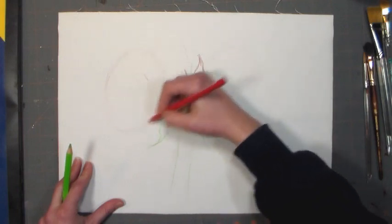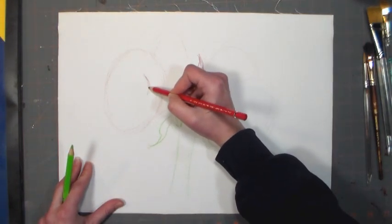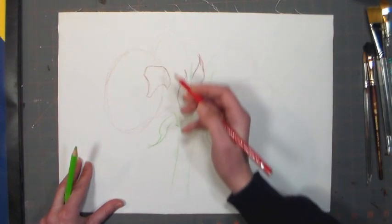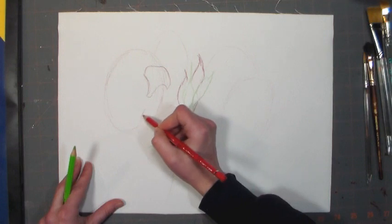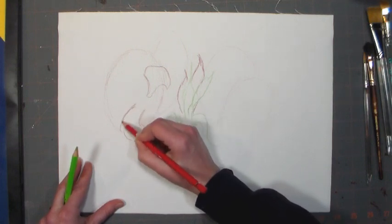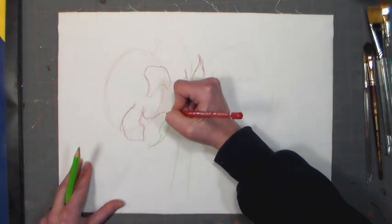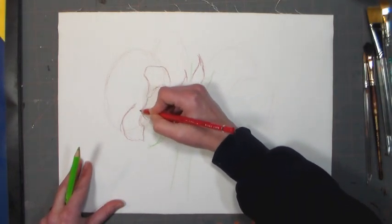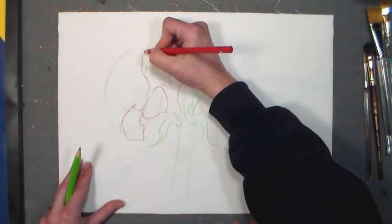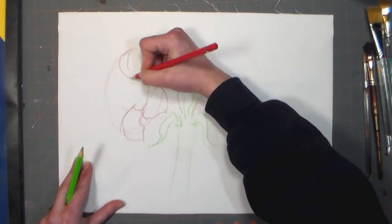Okay, so now this is where our petals go around, and what I'm going to do is put on some individual petals. They're pretty much like curvy triangles. I don't know how else to explain them, but by having that oval to begin with, it just helps us place the petals around, if we have a point where they're going to end, I guess.